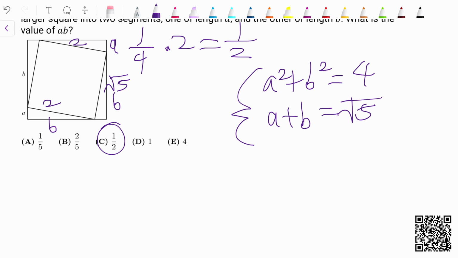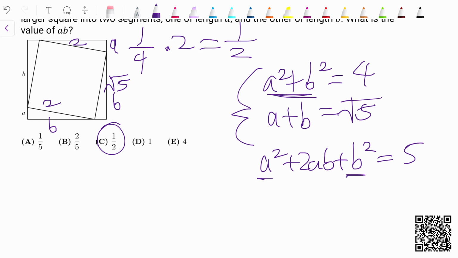However, this seems like we've gotten to a dead end, right? It doesn't look like we can really go anywhere, right? We can. If we have A plus B is equivalent to the square root of 5, if we square A plus B, this has a formula to it as well, that's A squared plus 2AB plus B squared, and squaring both sides, we get 5. And as you can see, this and this look awfully similar, and there's only a little bit of difference here. It's 2AB. And of course 4 and 5.